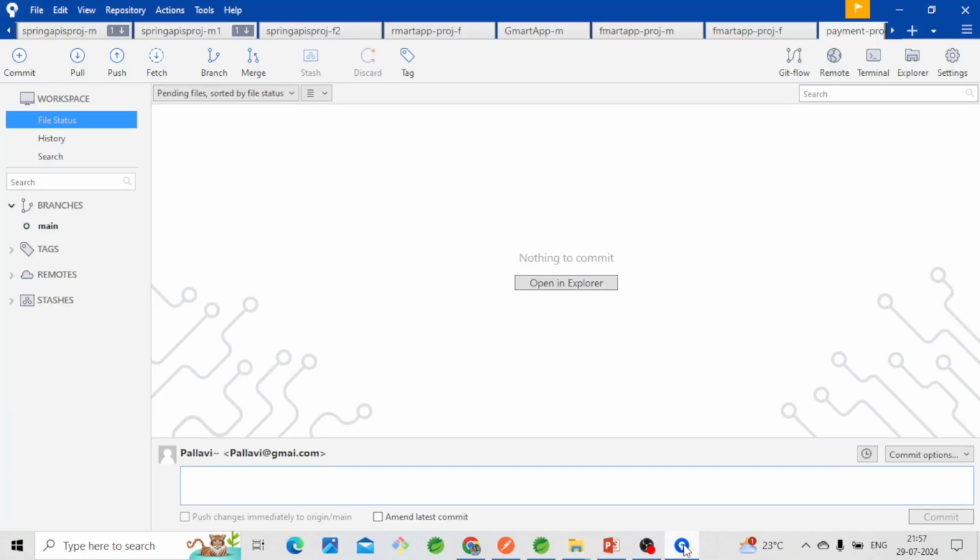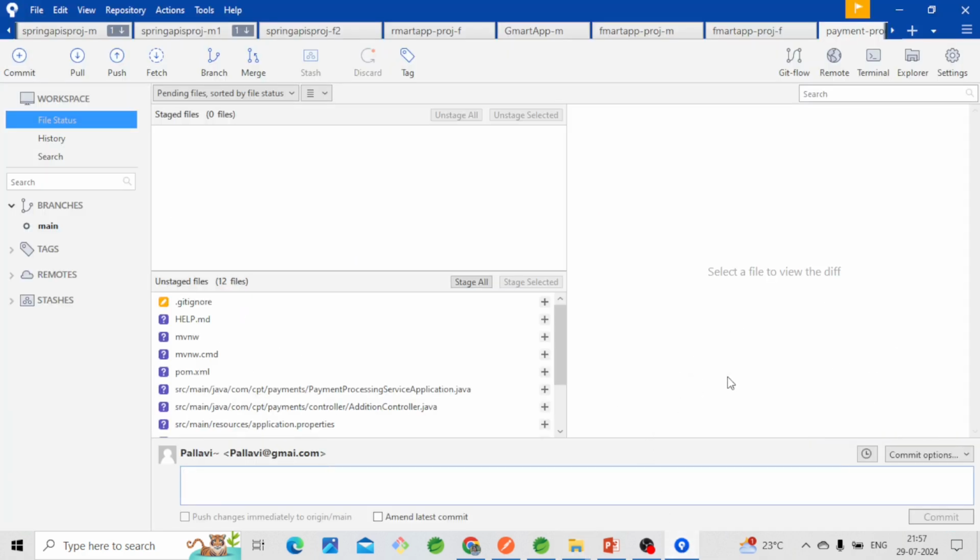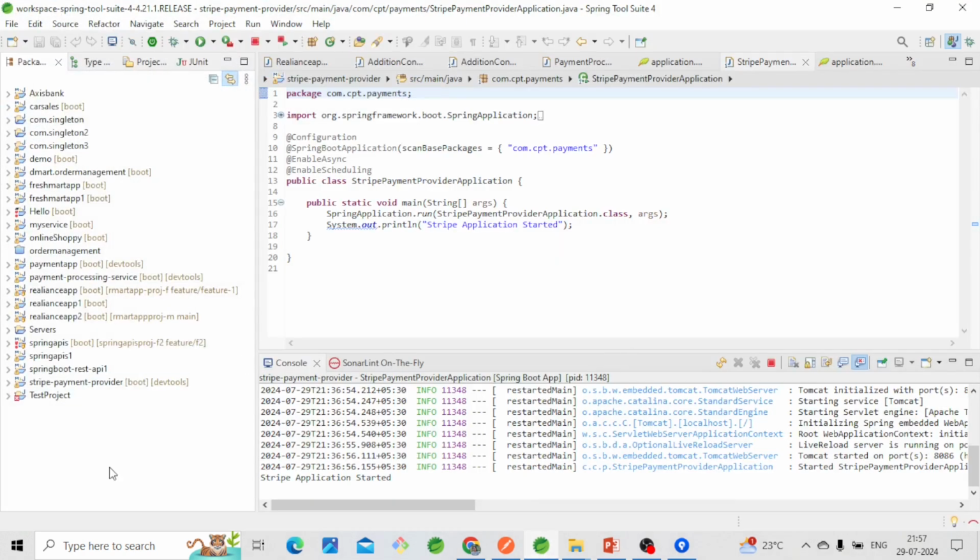Now check in SourceTree. See, all these folders are added in the sync folder, which we are copying from this tool.